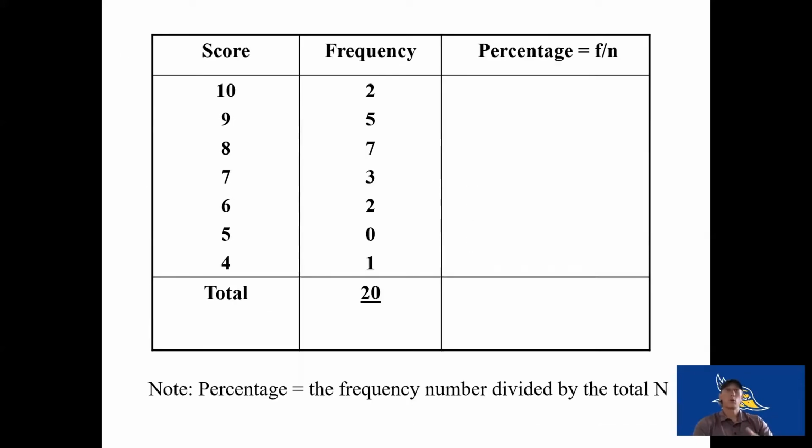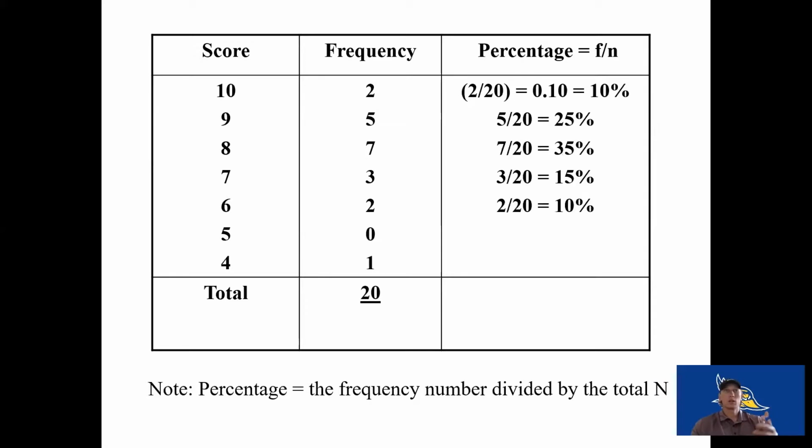So we know that there are 20 total scores because we add the frequency of scores. So how often something occurred, sum them up or add them all together, and that'll give us our total number of scores, which was 20. Okay, and then we would use the frequency divided by the total to get the percentage. So frequency divided by n. N is the total amount of participants or total amount of variables. And we would go along through here, calculate them on your own, and then go back through this. Okay, I have your answers here. So this is how we would calculate our frequency and our percentage for each of these variables.